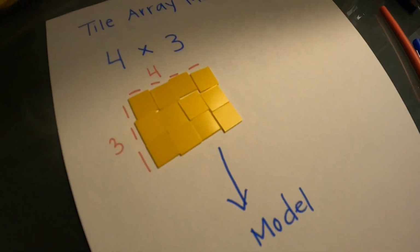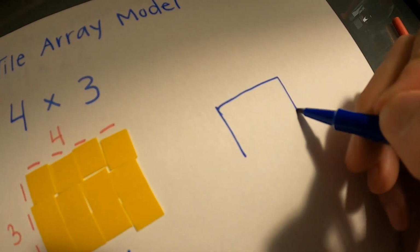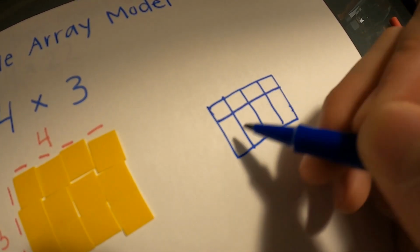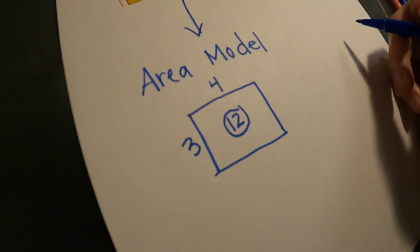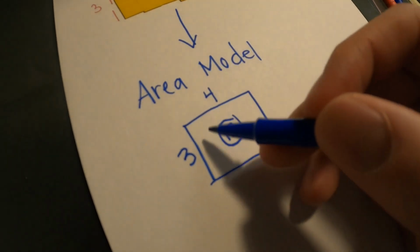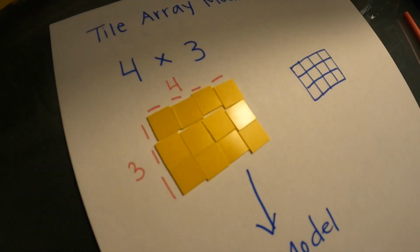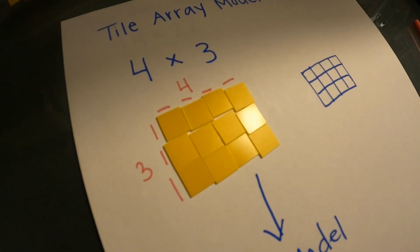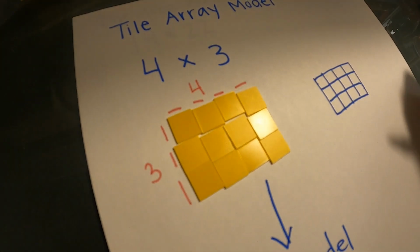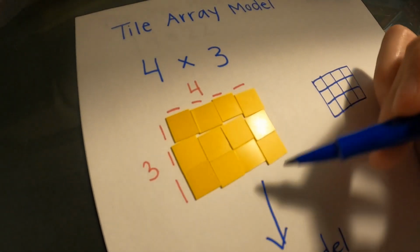Okay, notice how I didn't draw in any of the tiles, because yes, I could sit here and spend my time drawing out a 4 by 3 or whatever, right? But instead, I can understand that in a 4 by 3, the answer is 12. Okay, there are 12 units inside of it, even though you might not be able to see it. Okay, so the basis of the area model multiplication is understanding that this right here can be split up into smaller partial products, meaning smaller arrays, hidden arrays within this big one right here.